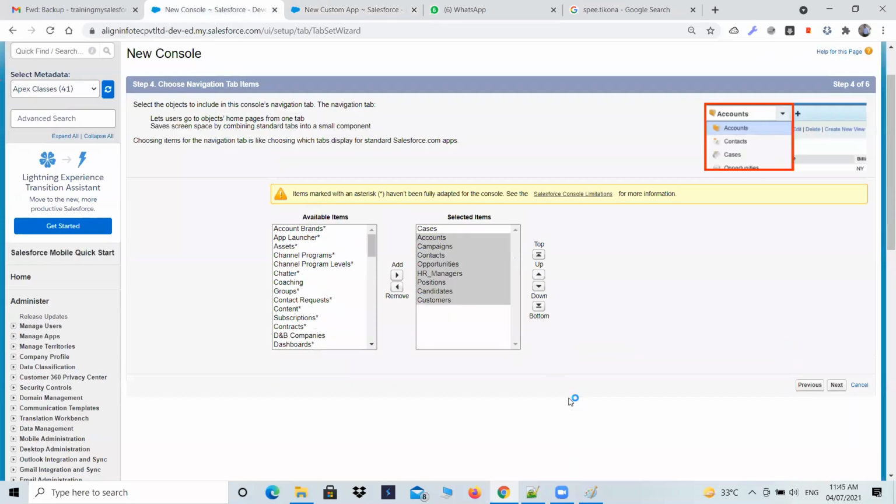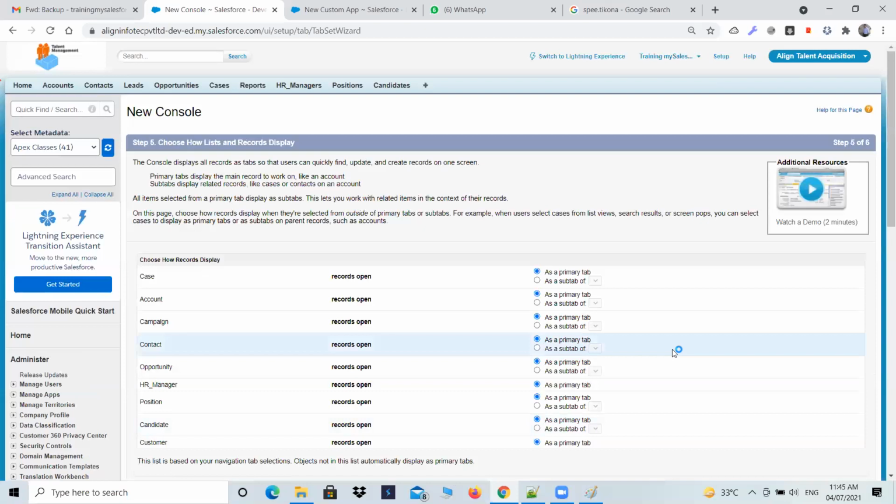But when you develop a console app, there is no concept of a home tab, and it will not ask you what the default landing tab should be. No, it will not ask you. Okay? So with all these objects, a few of them are standard, a few of them are custom objects. So I have decided to create one console application with whatever name I have given.